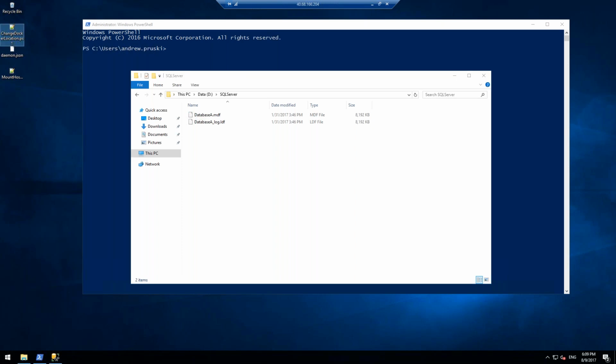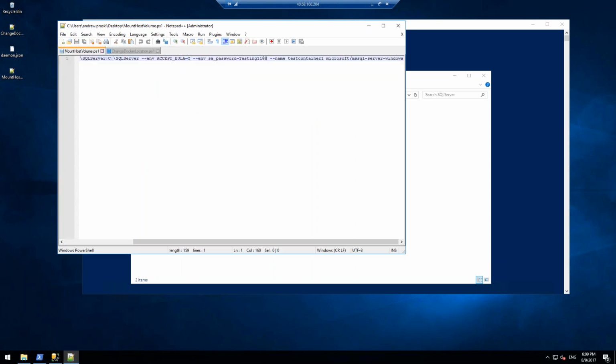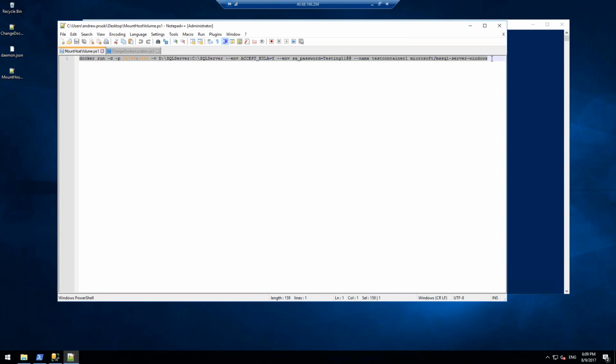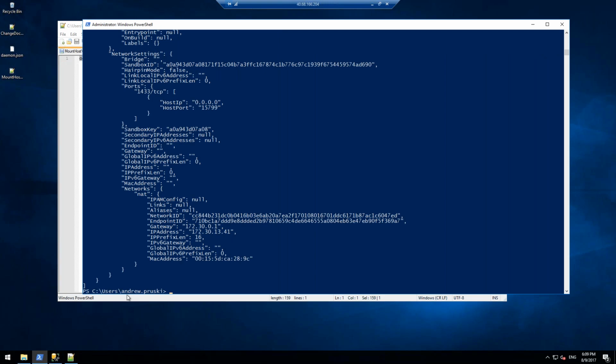I do that. It's very simple. Wrong one. So pretty similar here, just a Docker run command. What I'm doing is using a v switch here just to map that. I'm not copying anything, I'm just mapping that volume into my container. So let that spin up. Come on, Docker. The idea here is once I connect to this and say Docker inspect, is that test container 1? I can grab my IP address.